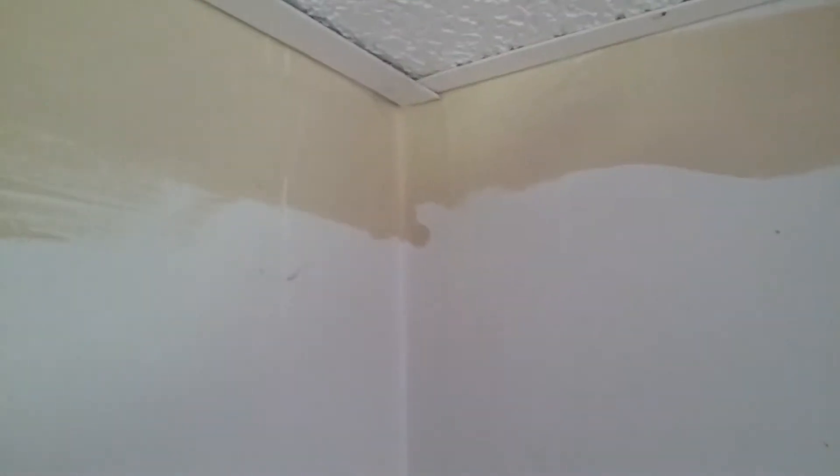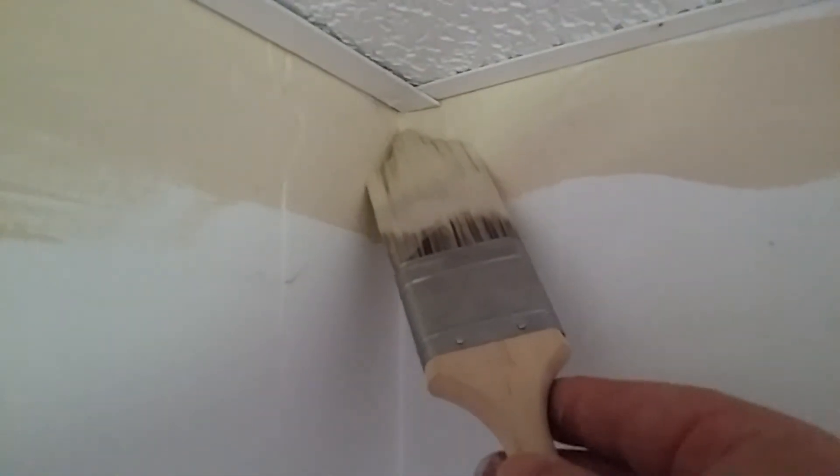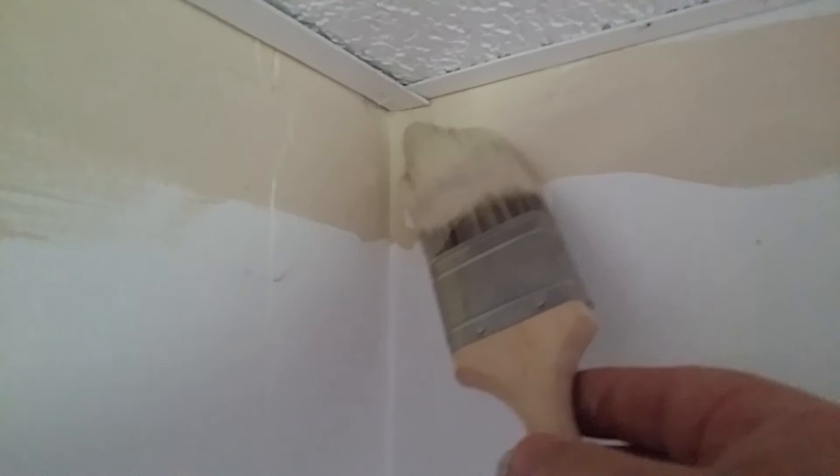I just went around this corner here and I'm really happy with this — really pulled in that corner nicely and came out just without me having to get a second brush or anything, didn't get tied up in that corner. Just did it perfectly, pulled it right out like a dream, right there.